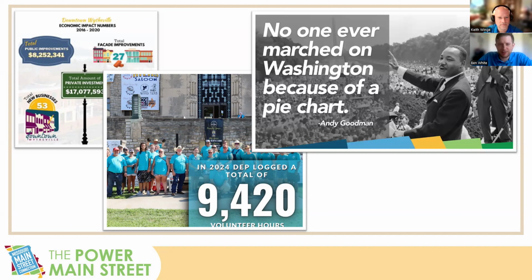You need that personalized story. This is actually something that one of the consultants that we use, Ben Mordreau, uses in a lot of his presentations as we're looking to convey that message of why someone should care about the organization. And so he always says, put the emotions before the data. If you think about Martin Luther King's March on Washington, he likes to say, no one ever marched on Washington because of a pie chart. It's because of the emotions that came into it. It was because of what they believed in and what they were doing it for that they decided to march onto Washington.